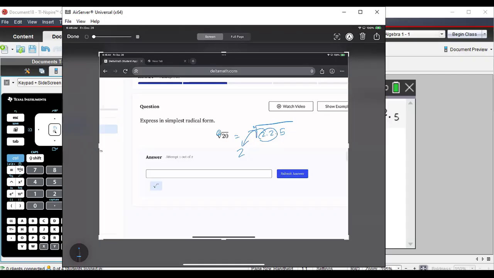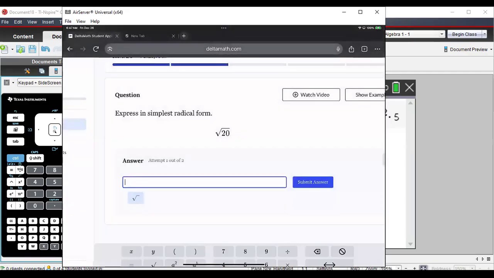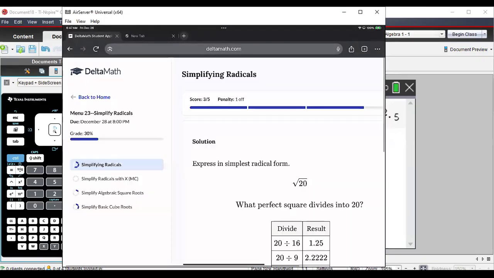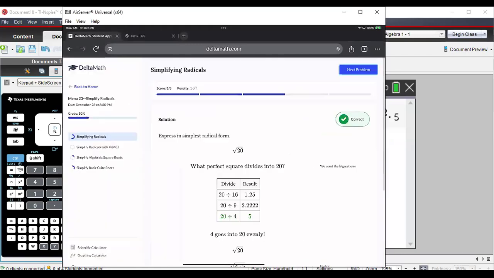Same thing here. So even though there's 2 2s that I'm pulling out, when I pull it outside the radical, it becomes 1 2. And then I'm left with 5 in there. So this is 2 radical 5. That's what this means. So let me delete this and enter it just to show you. So this is going to be 2 radical 5. Submit it. It says nice.